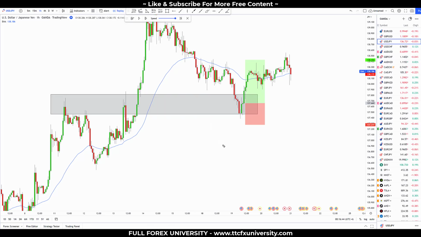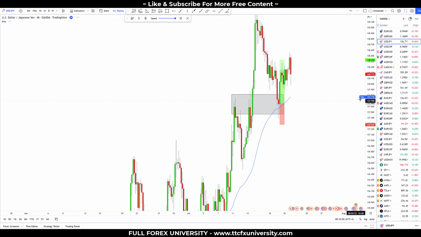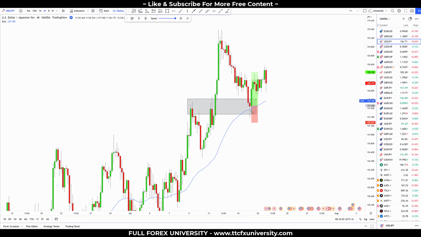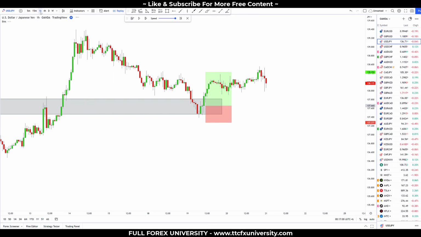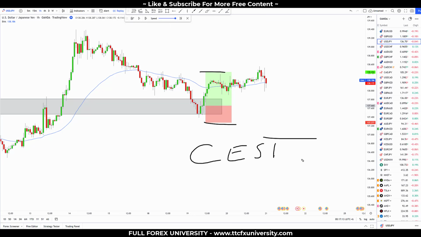What do we have? We looked at the 4-hour chart initially. We have price in a valid uptrend by breaking above the previous high. We have a pullback to that area. That means our conditions are met. We then looked on our lower time frame, which was the 1-hour in this case, to find a candlestick pattern combination with an engulfing candle followed by a green candle. That was our entry. We then have a rule for our stop loss, rule for our target, making CEST all valid.